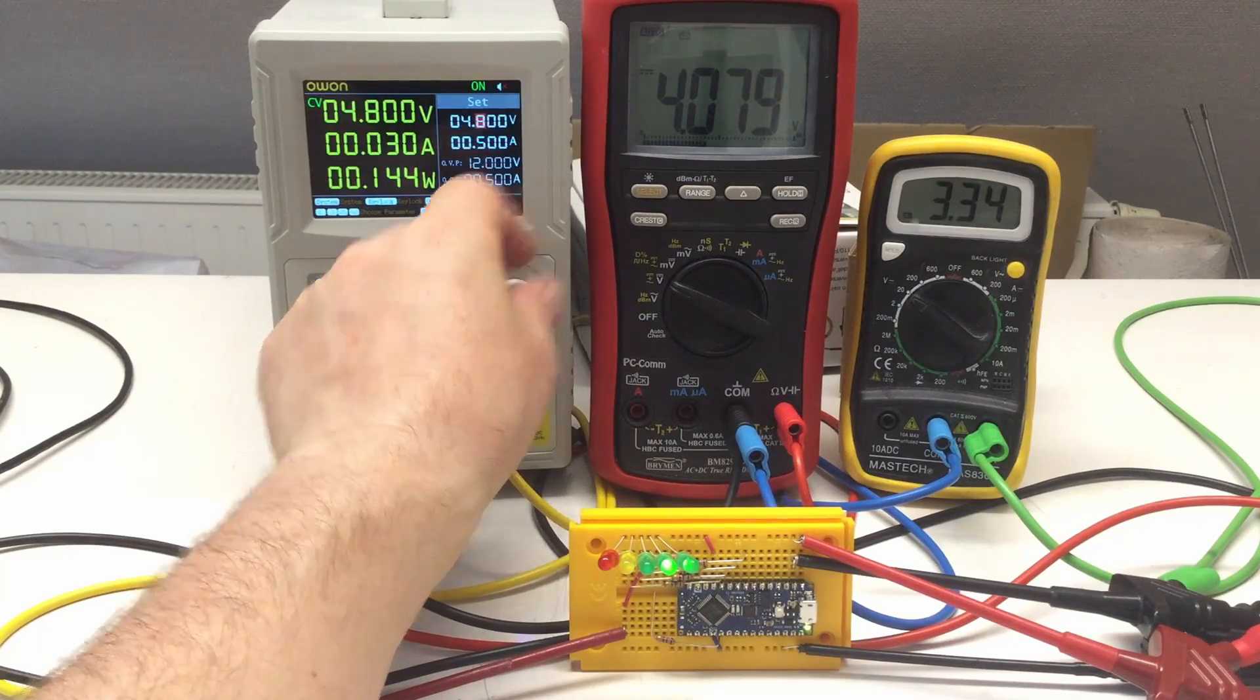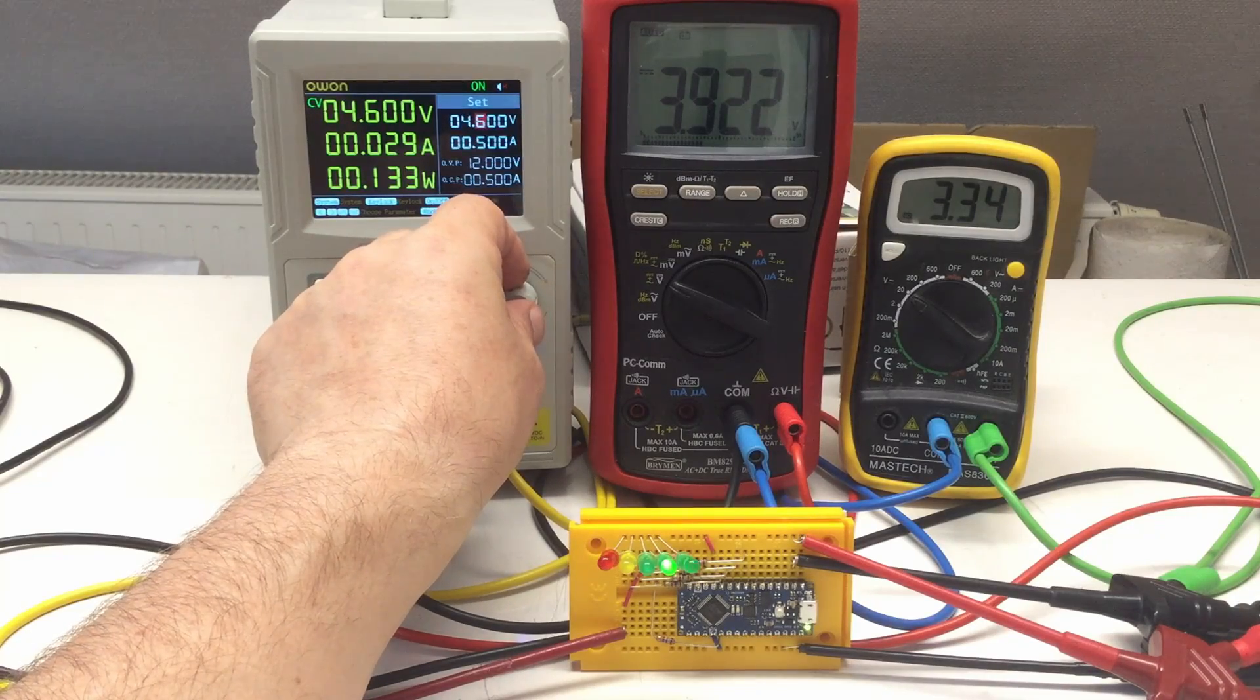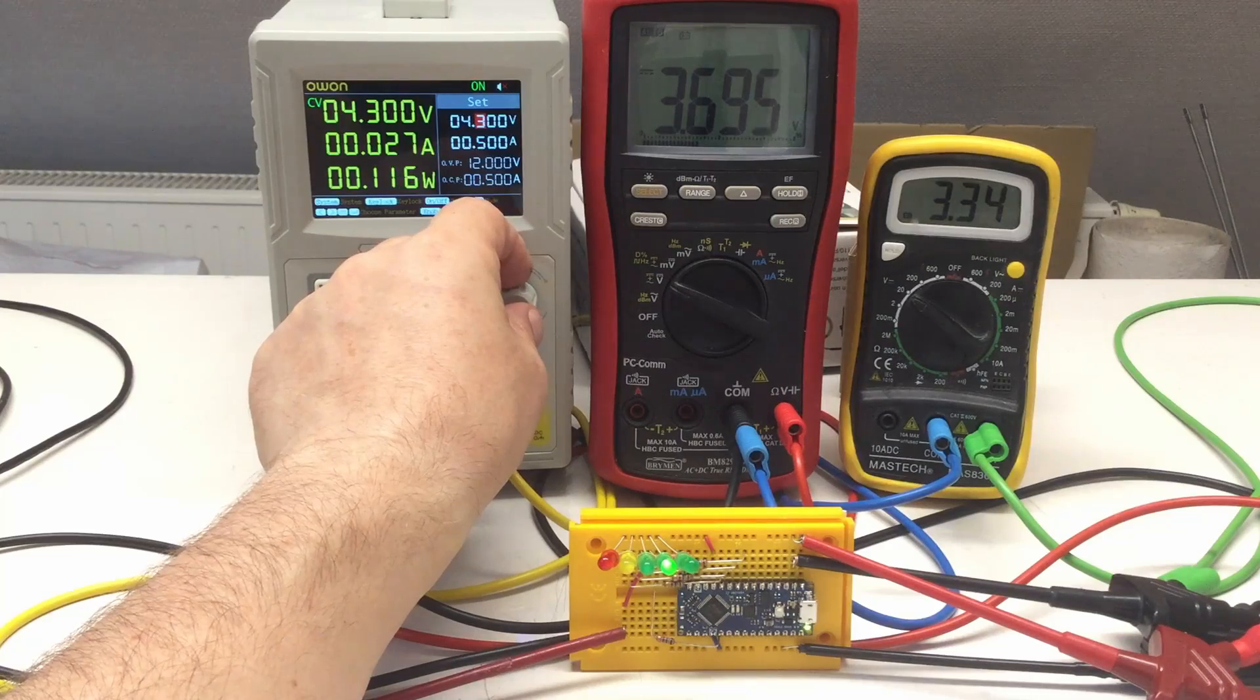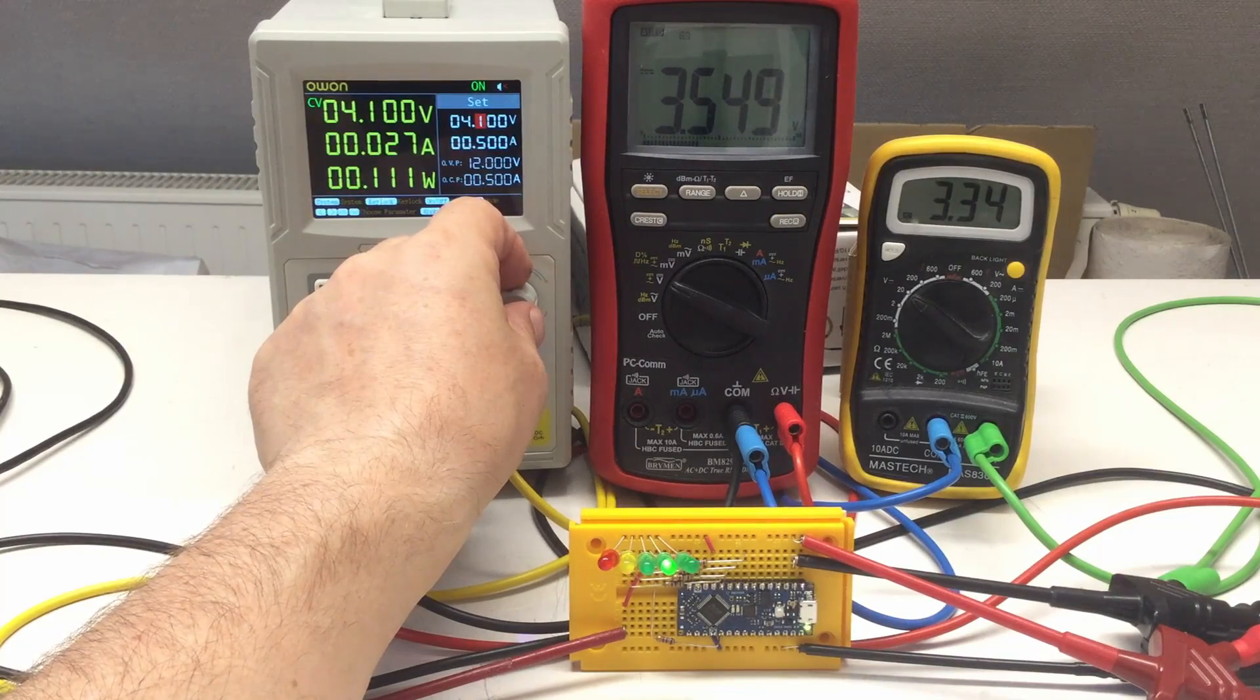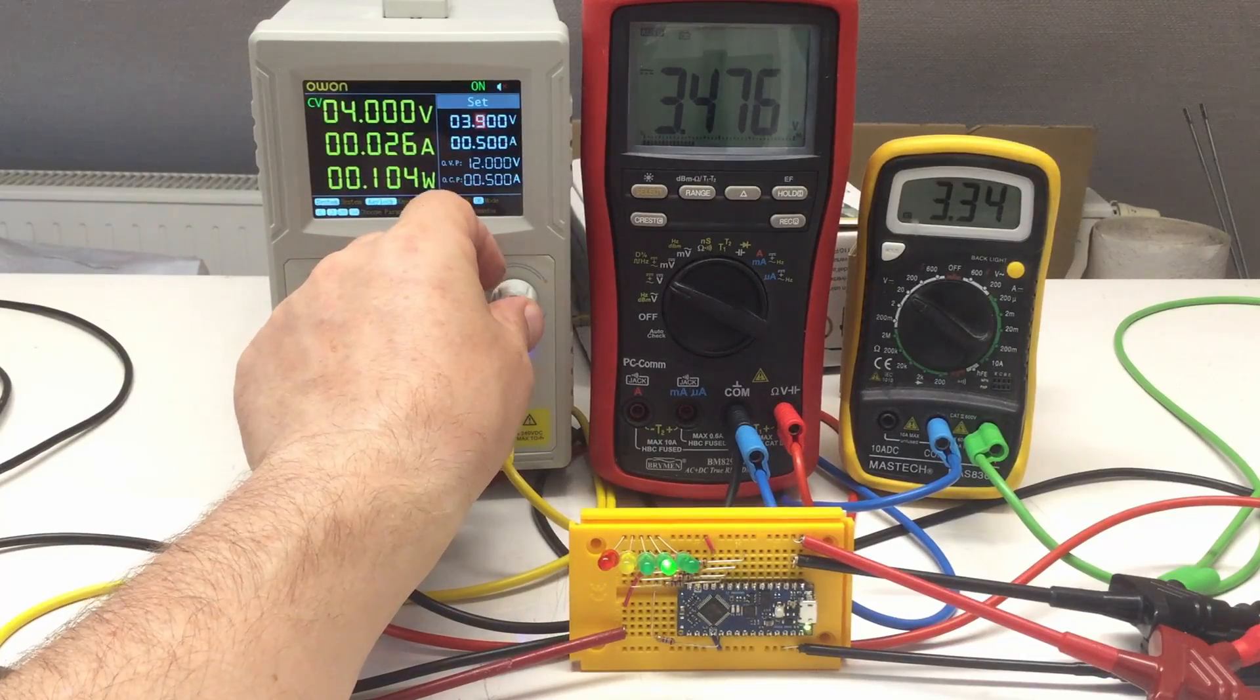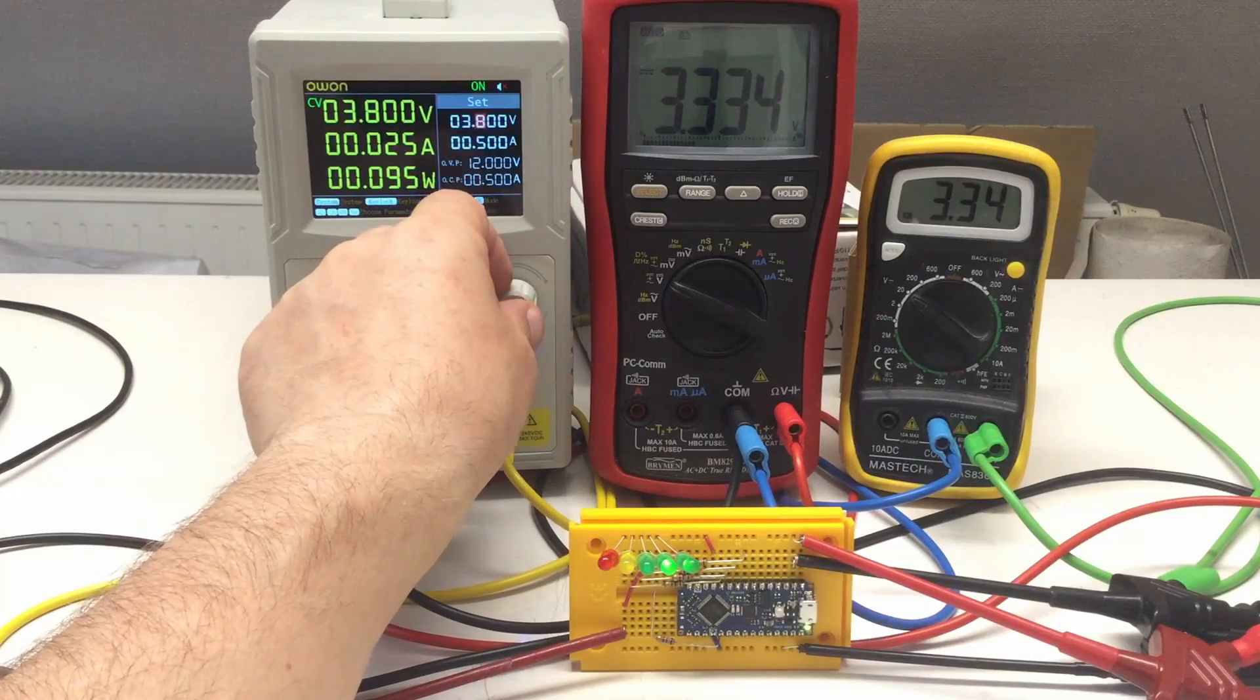5.0, 4.9. Look at 4.8, we are down to 4 volts on the 5 volt rail. 4.7, our 3.3 volt rail is still happy. 4.6, 4.4, 4.3, 4.1. 4.0 volts, we're still happy, and the 3.3 volt rail is unfazed. Oh, there's no load on it of course. 3.9, 3.8. We're down to 3.3 volts on the 5 volt rail and we still have 3.3 volts on the 3.3 volt rail. That's good.